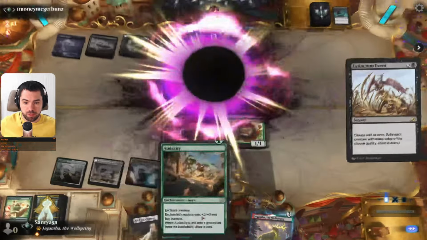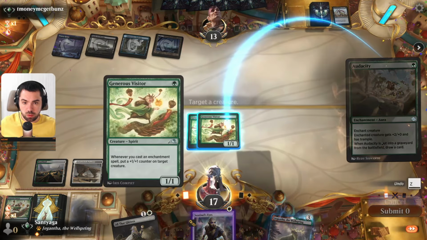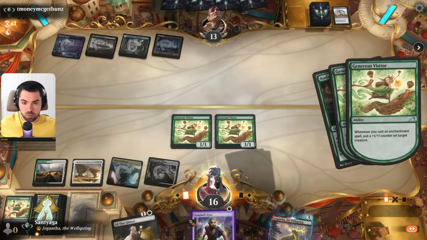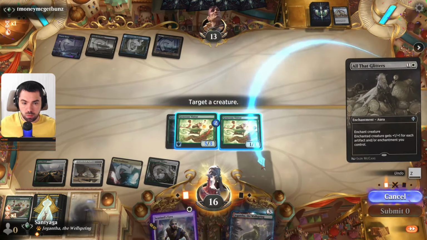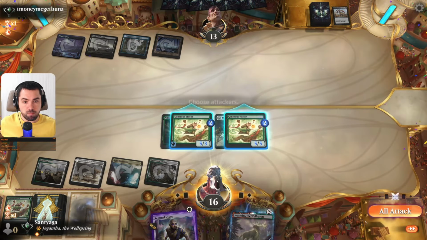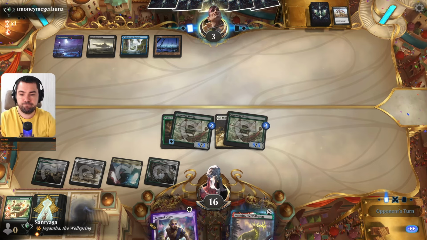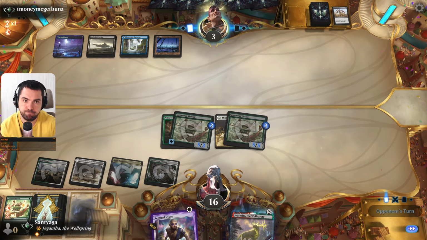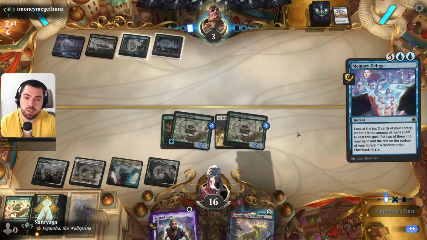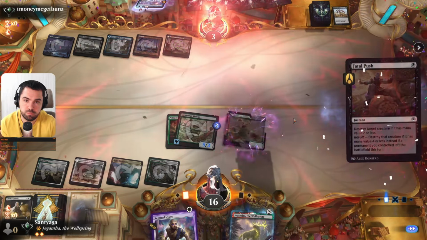Extinction Event on even. So we have these two. We can't kill him, unfortunately. Yeah, we can't. Fatal Push only will not save him. Good game.